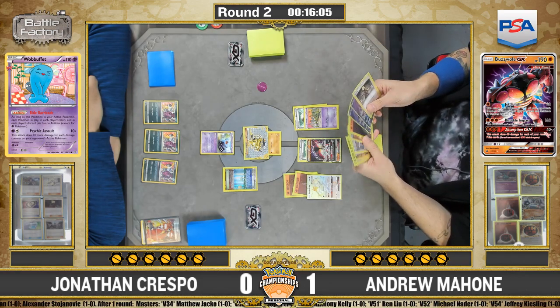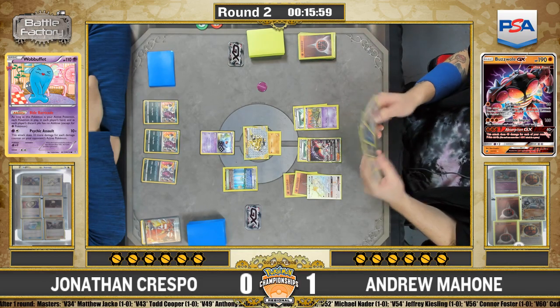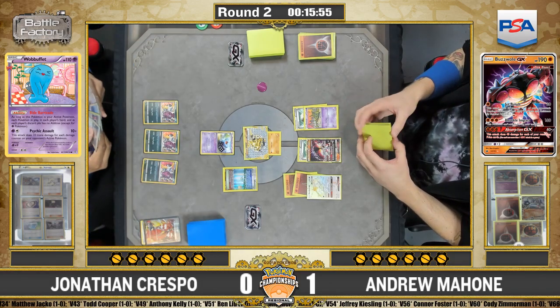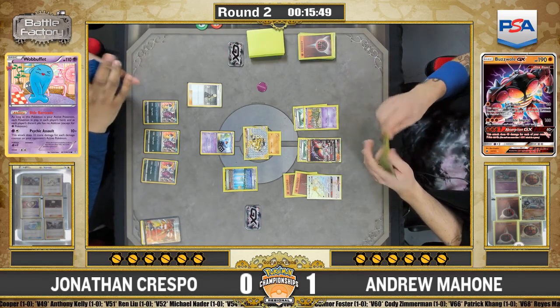Yeah. Mahone does whiff an energy card. Yep. But he has... Oh no, he doesn't have the... Yeah, so he's just gonna sit here and have to pass. I mean, he's got a Max Elixir, but he can't get out of the active position anyways because that Floatstone went on the Trubbish. Yeah. So not really any reason to actually use it there.